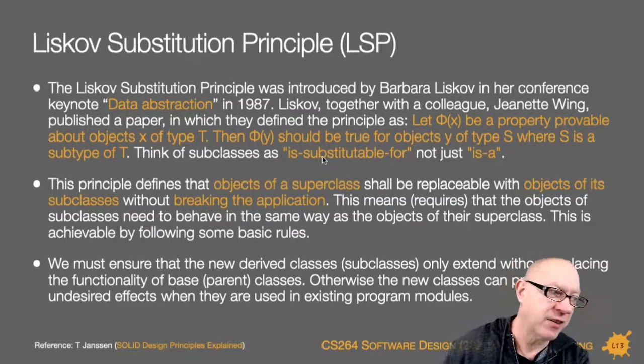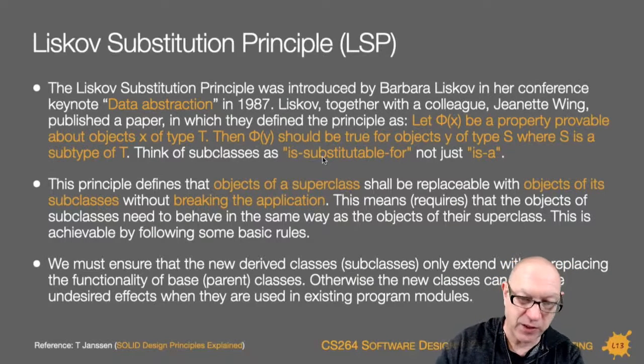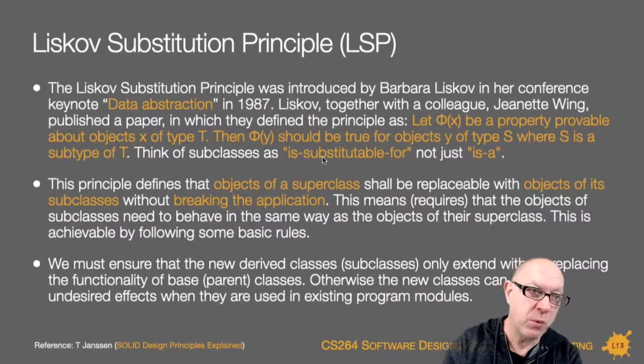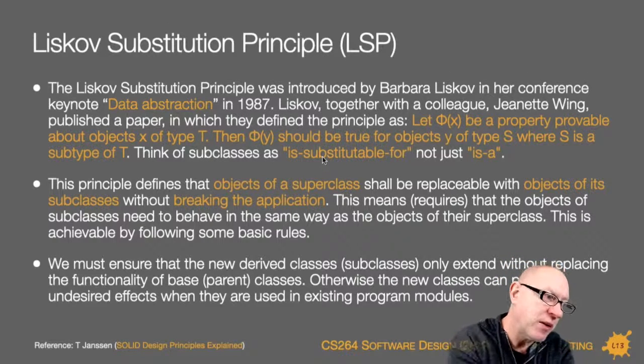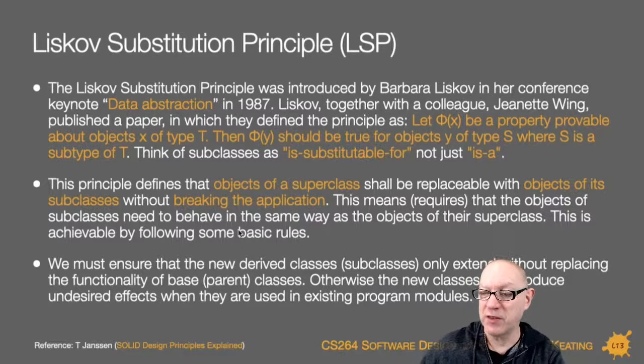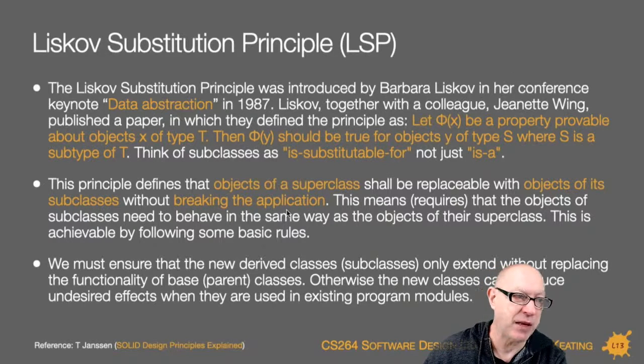not just is a. We often say a subclass is a class: class B extends A, class B is A. Really, what we want to be able to do is say class B is substitutable for A, which is what I was referring to earlier in the lecture. So the principle defines that objects of a superclass shall be replaceable by objects of its subclasses without breaking the application.